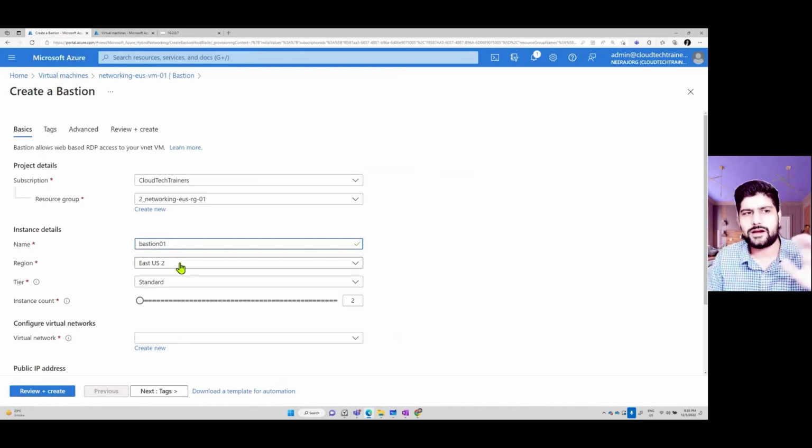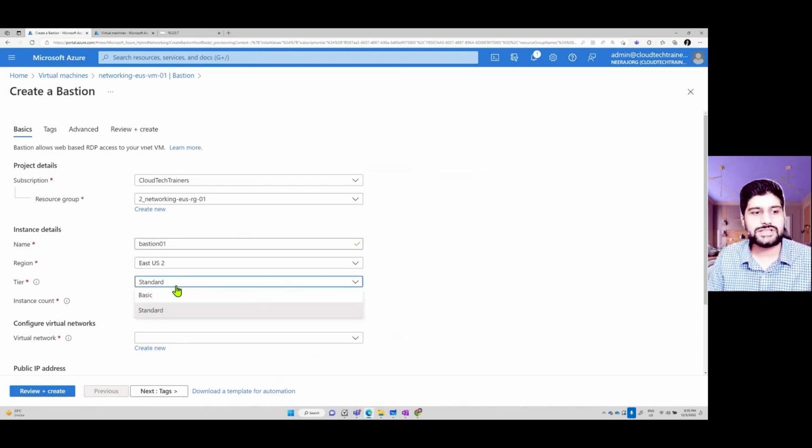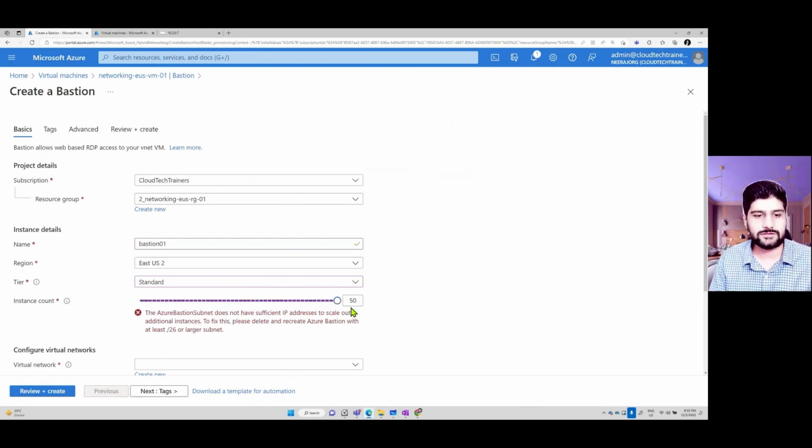So if my VMs are part of East US, I will deploy it in the same region as well. Then you select the tier. If I select the basic plan, I only get 2 VMs assigned to me. I don't have any more VMs that I can deploy in this. But if I go with the standard plan, I get this slider where I can add more instances. So depending on my needs, I can add up to 50 instances.